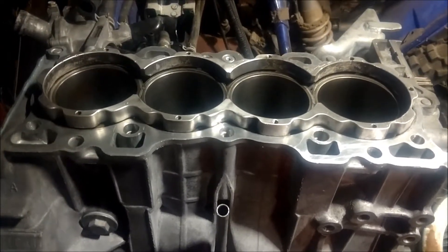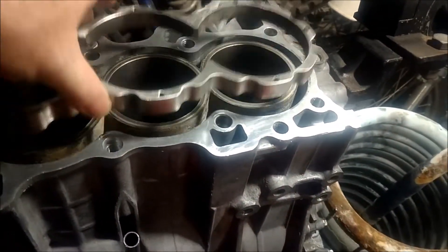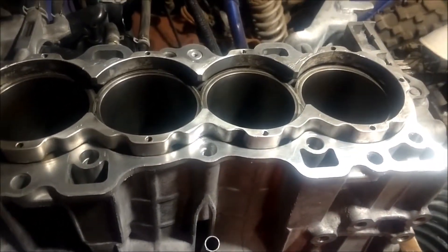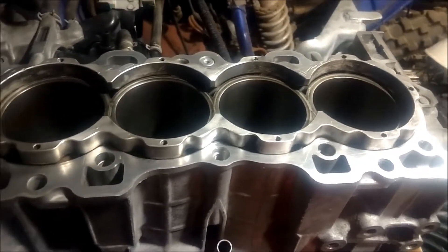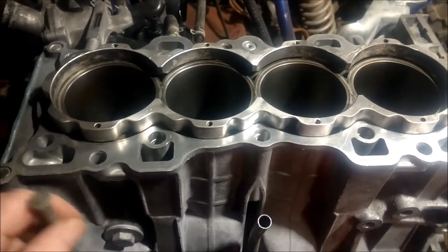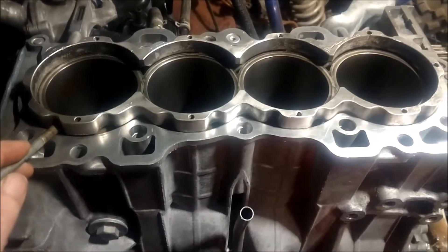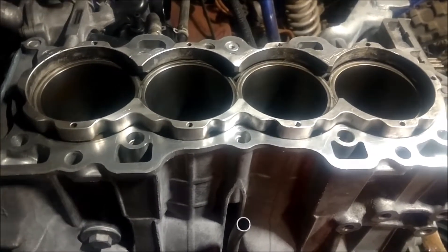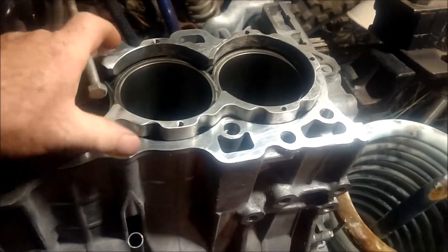Just a little product progress update. Got a block guard that I'm going to throw in here. Don't really like these things — I mean, they serve their purpose. They're not the best thing to use, but since I'm not really making high horsepower with this engine, probably never gonna see over 300 tops. Not really worried about it. If you're going for a decent amount of power, you'd always want to go with the CSS. But anyways, I'm gonna throw this block guard in here just to kind of stiffen up my cylinders a little bit.